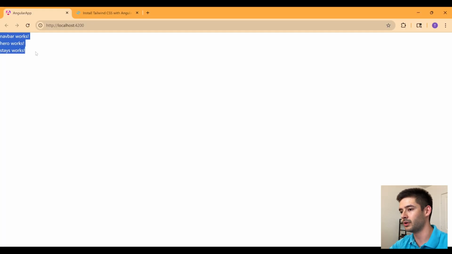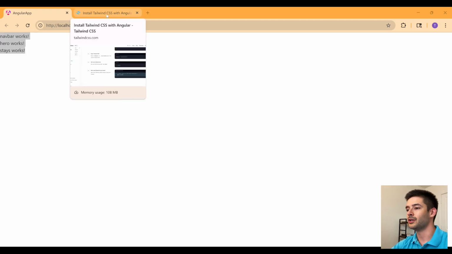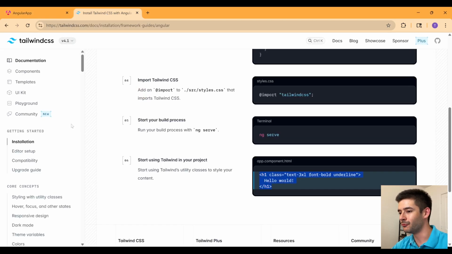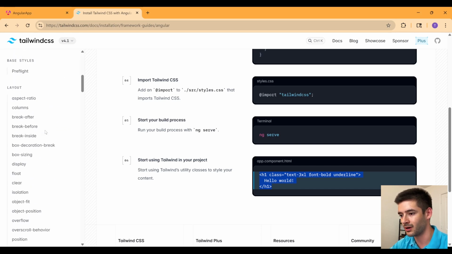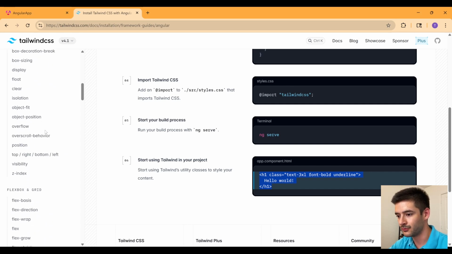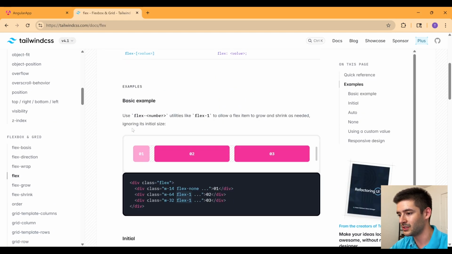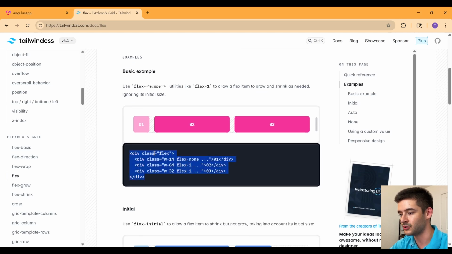All 3 of our components are displaying on the front end, which means we can actually start creating what we want to show now. And before we start using any Tailwind CSS classes, what I want to do is navigate back to tailwindcss.com. If you're new to Tailwind, right over here within the docs, if you use this little navigation bar, it's going to show you all of the classes that you can use from Tailwind. So for example, if I'm looking for Flex, I can scroll down, find Flex, and it will give me some examples and show me exactly how to use the Flex class from Tailwind CSS.